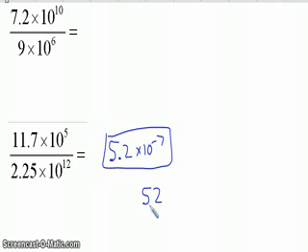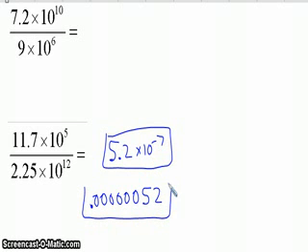So right here is where my decimal place is. Move it over 7 times. There's 1, 2, 3, 4, 5, 6, 7. You're going to end up with 6 decimal places in front of your 5.2, if done correctly. Pretty small decimal, but that's what you would expect with a smaller number being divided by a bigger number. 2.25 times 10 to the 12 is the larger of those two numbers. So remember, if you're trying to do the entire thing with your calculator, you're not going to get it right unless you do parentheses around the top and a separate set of parentheses around the bottom.